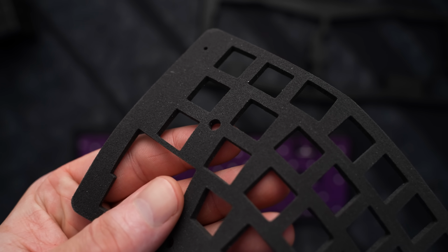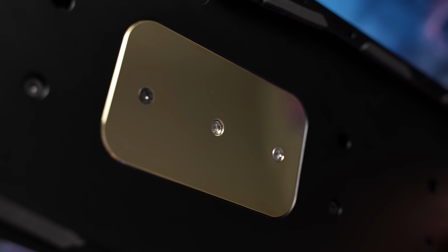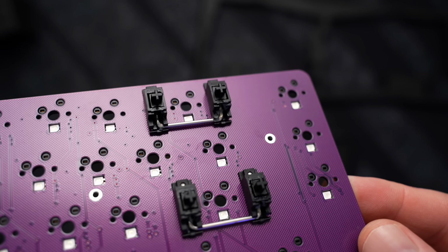We have a pour-on sheet for the plate as well as a thinner sheet between the PCB and the lower case, and you can see the PVD brass weight in the bottom there. This does support PCB mount stabs, which I do not think are included in the kit. This prototype came with Cherry stabs installed. Normally I would replace these, but whoever tuned these at KBDFans did a damn good job, so I'm leaving these alone. They sound great, and the return is really crispy.